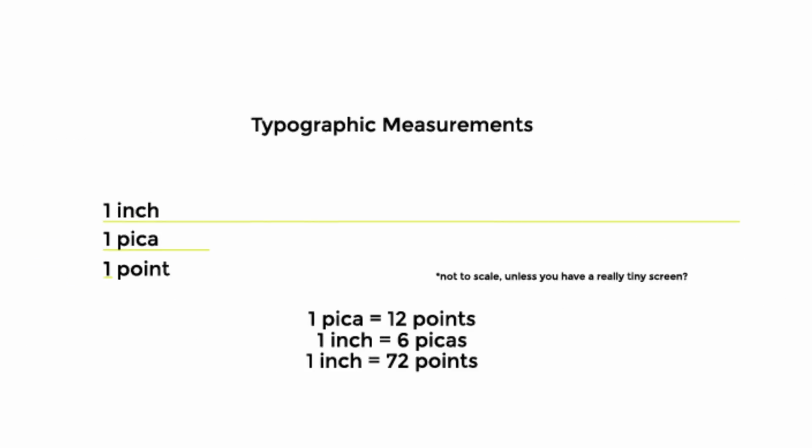Now, on to how we measure fonts. You probably heard that you have to write your paper in 12-point Times New Roman. Yes, we actually do use points as a measurement. 1 point is actually very tiny. There are 72 points in an inch. If you get more into design, you'll probably learn a lot more about picas. There are 12 points in a pica, therefore there are 6 picas in an inch. Points are really a sub-measurement of pica, so sometimes we hear stuff like, this line is 3 picas 11 points.